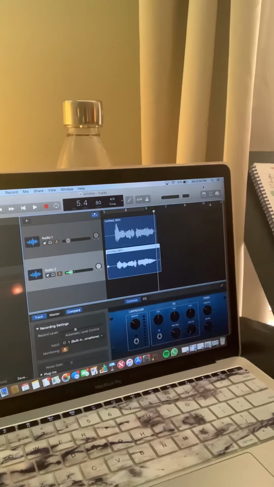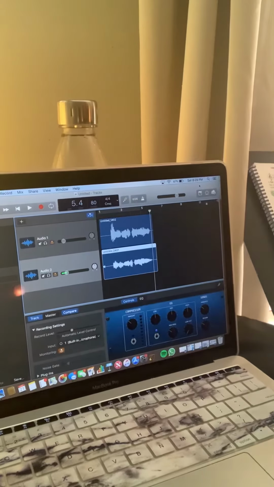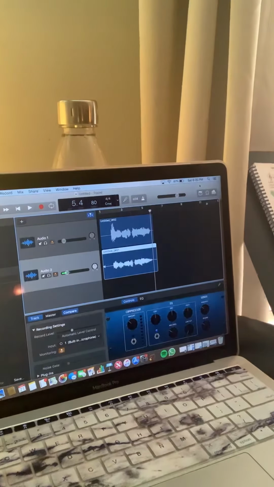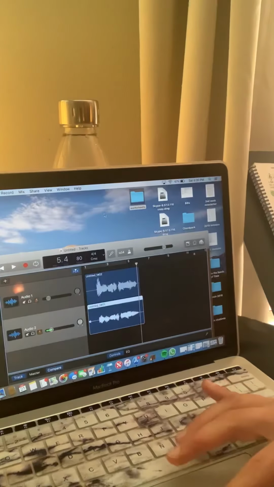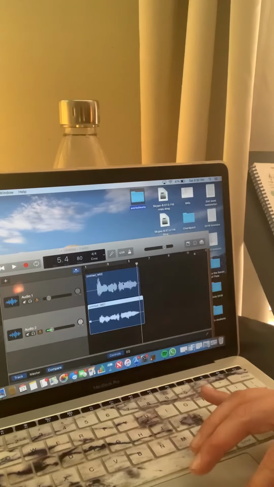I'll put it up for the Facebook group for Flock. Individual students, I'm going to send you them. What you can do if you want to just play a duet with me is you'll take the part I sent you and drag it, literally drag it, from, I don't have a file right here, but if I did, I would just highlight it and drag it right into the actual track that I wanted it to.